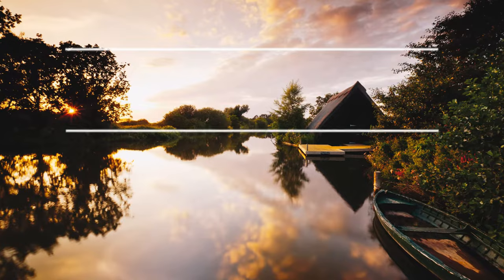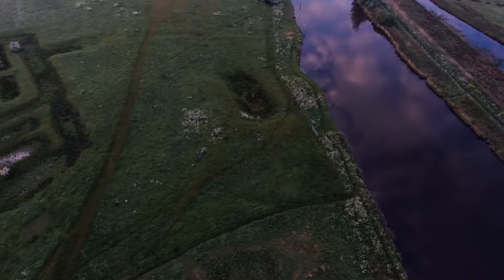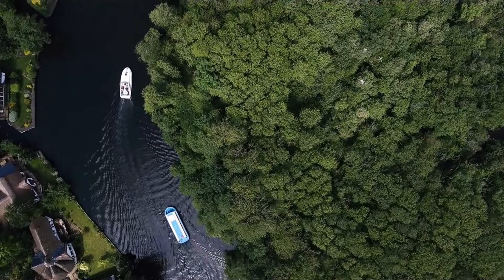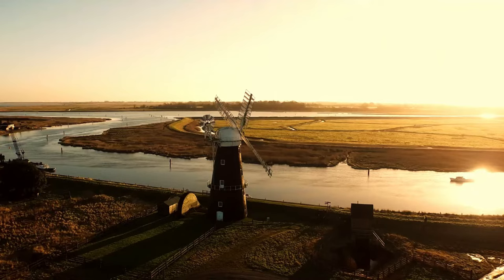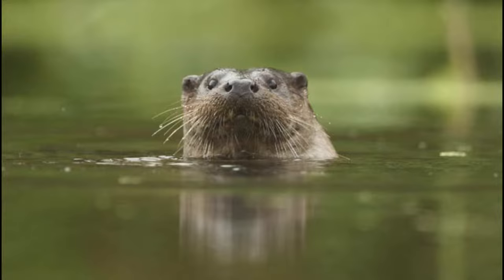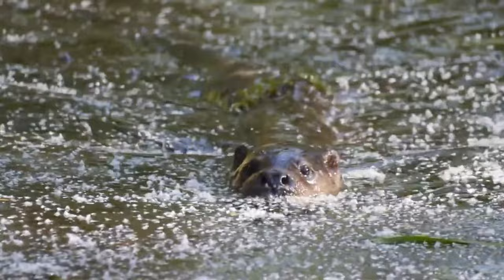Next, check out the Broads National Park. If you're a wildlife lover, the Broads National Park is something you can't miss. It has more than 125 miles of man-made waterways that showcase some of Norfolk's most beautiful scenery. Renting a boat or a kayak for the day is the best way to take it all in. Wroxham and Coltishall are only two of the lovely towns and villages that the Broads passes through. As well as flaunting some of the most idyllic scenery, the Broads National Park is also home to 25% of the rarest animals and plants in the UK. This region is home to bitterns, pike, warblers, herons, and field mice. If you're fortunate, you might even spot an otter. Early in the morning, before the canals fill with traffic, is the greatest time to see the most elusive species.